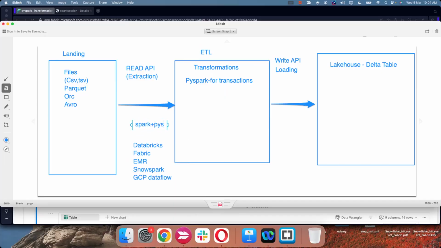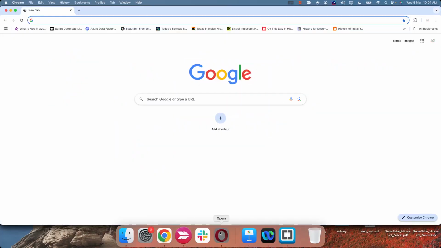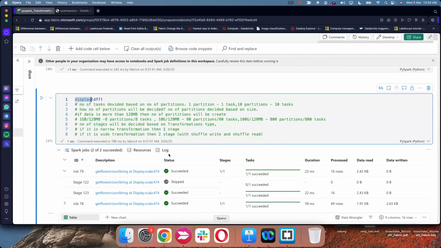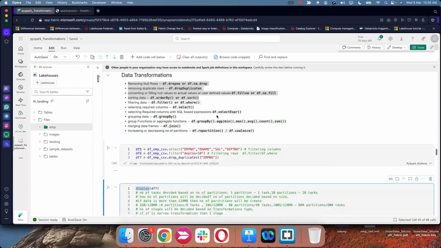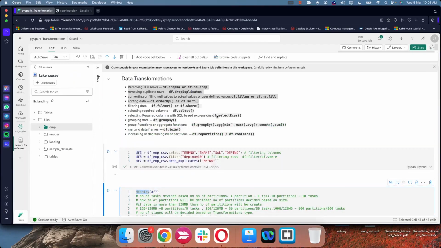Spark is the engine, PySpark is a language, Python. Your transformations will be in PySpark. It's not related to Fabric, Databricks or EMR. Those are tools that provide you an environment as a workspace, the notebooks and other things.